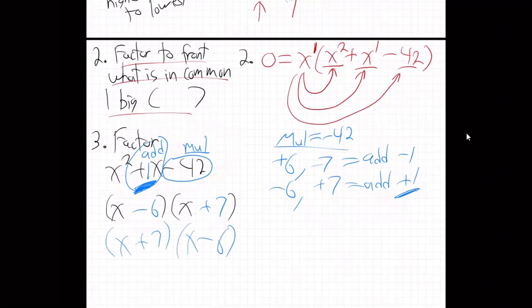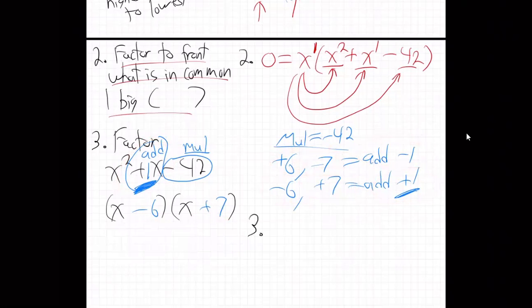That's fine. The order does not matter, but the signs in front do matter, right? Wherever the 7 is, he's got to be the positive guy. And wherever the 6 is, he's got to be the negative. Why? Because plus 7 minus 6 adds to be plus 1. If you switch it, you mess it up, because plus 6 and minus 7 adds to be negative 1. That's not correct. We're supposed to add to be plus 1. So either order, as long as the 7 is positive in front of him and the 6 is negative in front of him. Okay, so where does that put us in this problem?